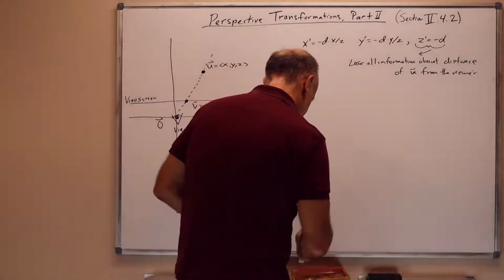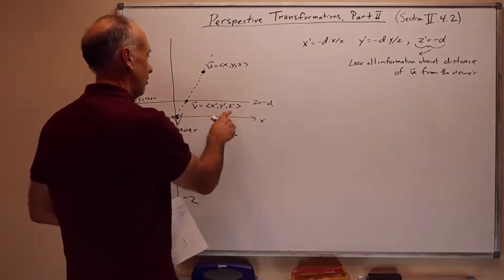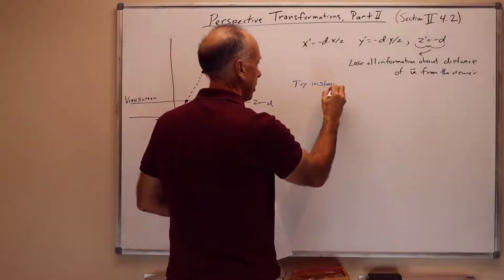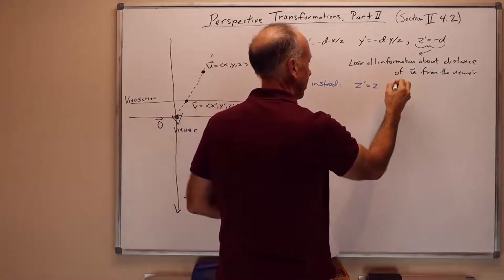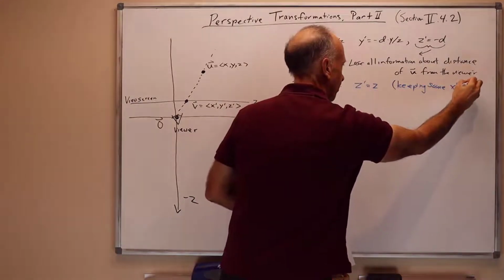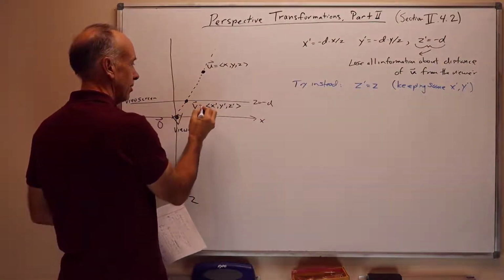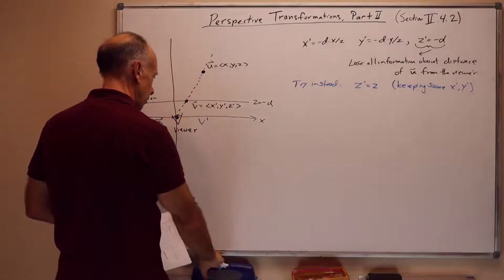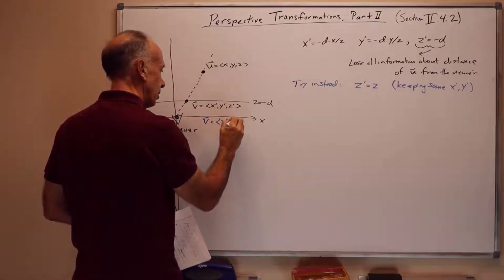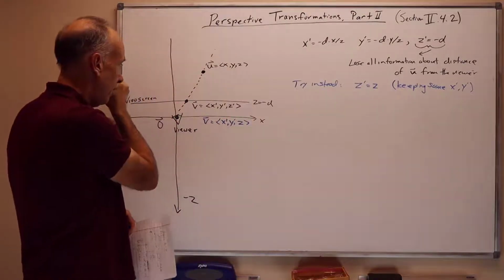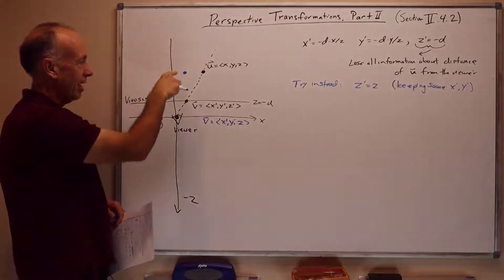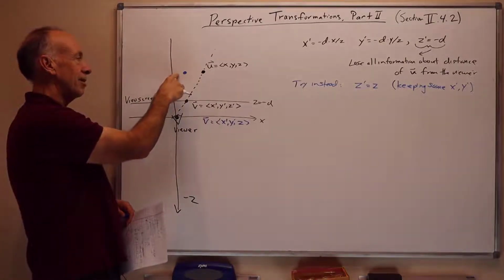So let's try another sort of obvious thing to do, which would be, why not just, instead of using z prime, use z? So the question would be, try instead z prime equals z, keeping the same formulas for x prime and y prime. So for there, we'd have the point, instead of V being defined with x prime, y prime, z prime, V would be defined as x prime, y prime, z. And in fact, we'd be putting the point V right there instead of here. So the x and y coordinates would still give the same position on the screen, but the z coordinate would be up here.